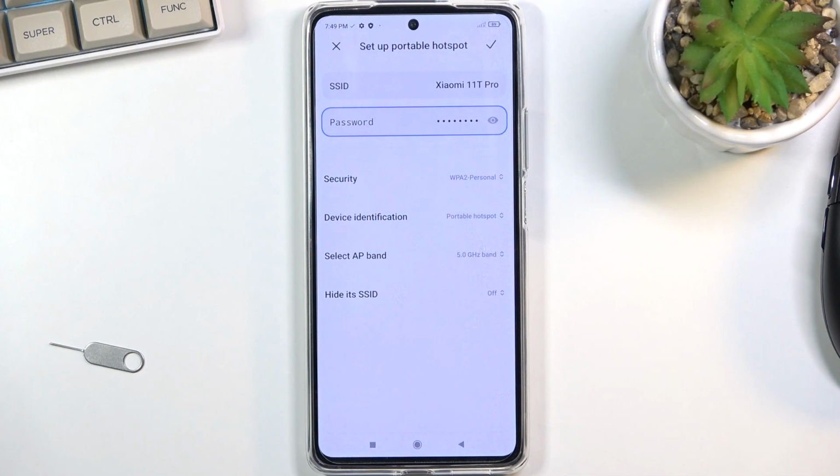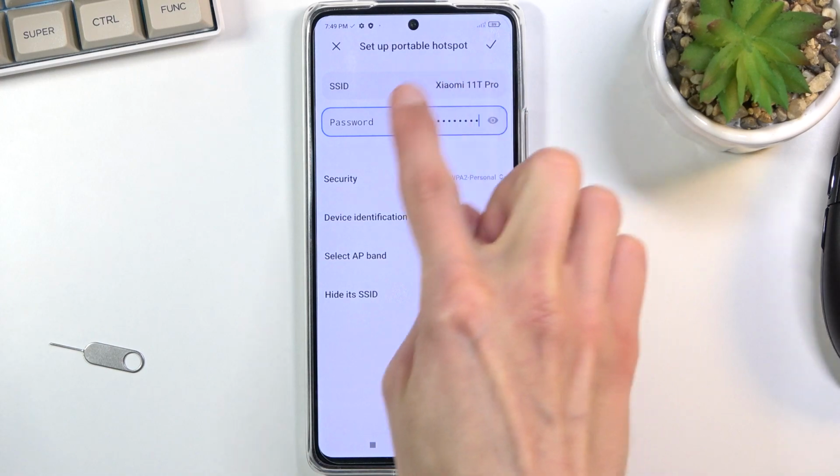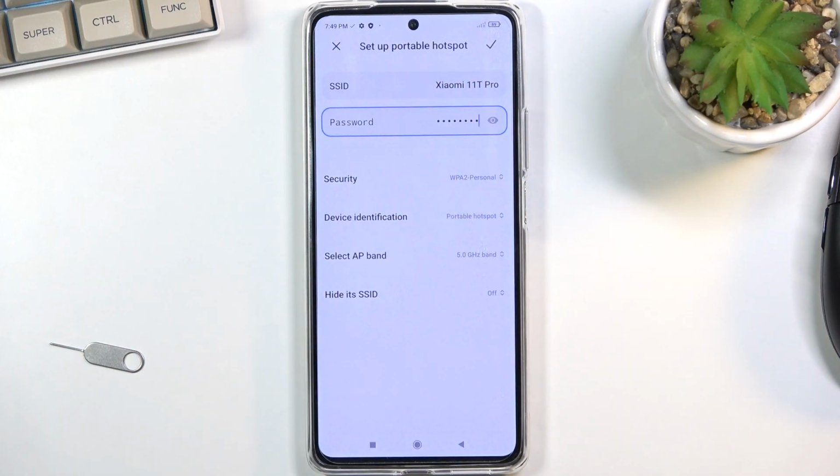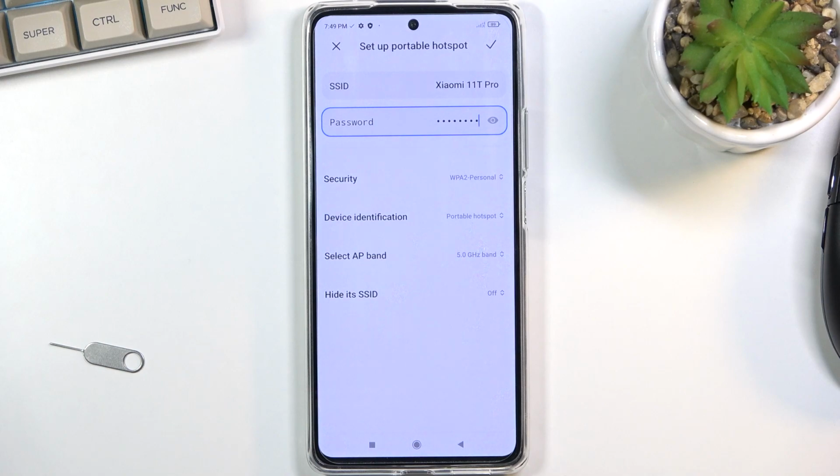And if the device that you're connecting or trying to connect with simply doesn't see your hotspot that this phone will create, so you'll be looking in Wi-Fi list for this name. If you just simply don't see it, that means that that device does not support 5 GHz. And all you need to do is drop it back to 2.4, which in this case it is used by literally every device that has any kind of Wi-Fi connectivity.